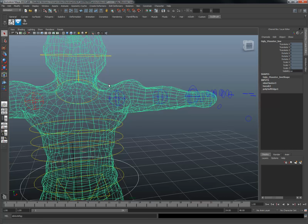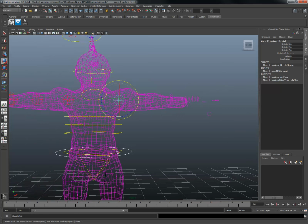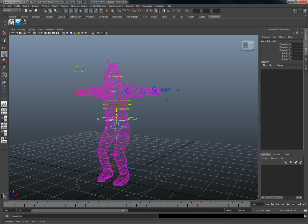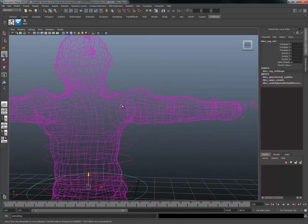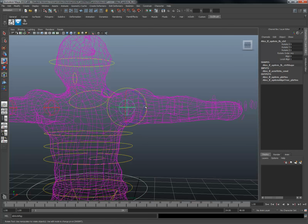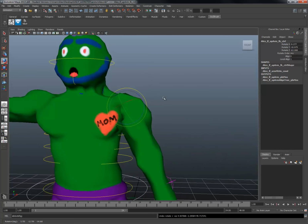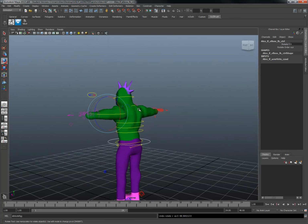Let's go ahead and deactivate our mesh here. Notice how there is no locking. What I mean by locking is if I select his hips, which is this diamond, and I press W to move down, inverse kinematic, you can see that his feet lock in place. So if I select this big circle, which is master root controller, you can see his body locks in place. When I typed 0 in there, it gave me these circles. And the circle shape doesn't necessarily matter, but you notice that it doesn't lock anything in place. It's sort of stiff, like that. See that? So same thing in here, I can move this, and it's sort of this stiff animation.